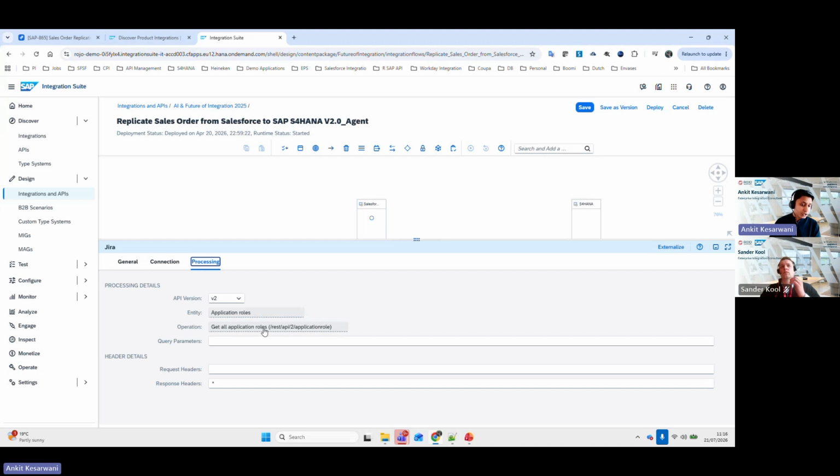You can select the operation which is there. You can select the versioning which is supported right now. And accordingly, this adapter will support you in your orchestration. So this is about how you can find the adapter if you're looking for your application integration.